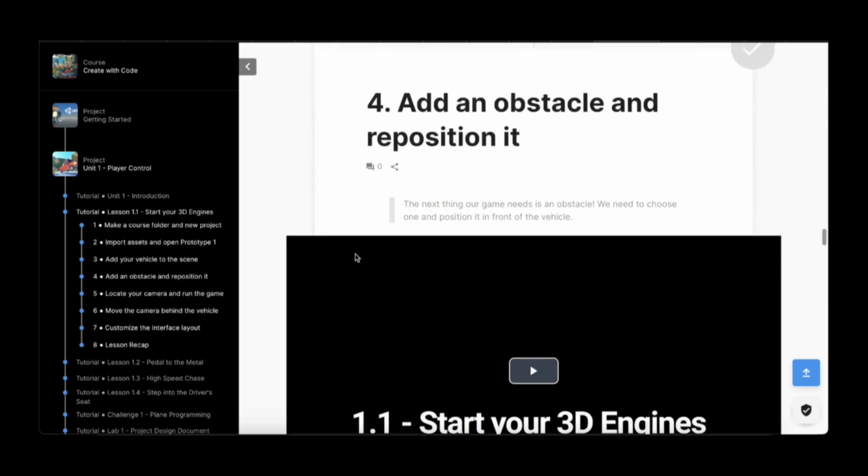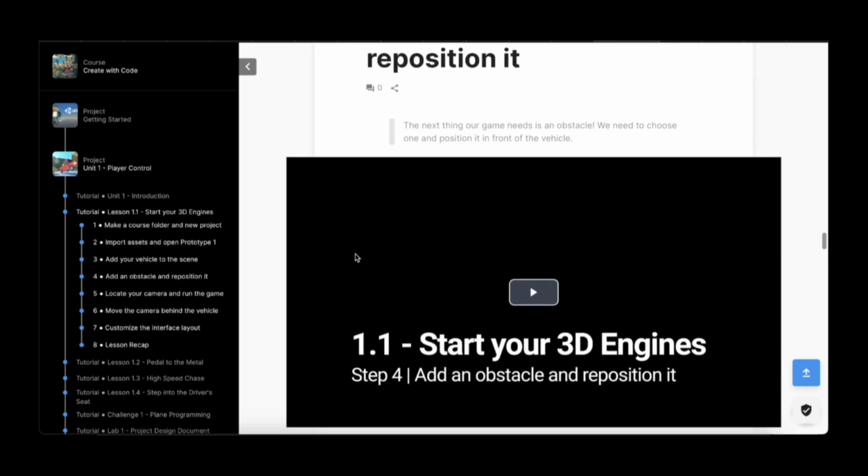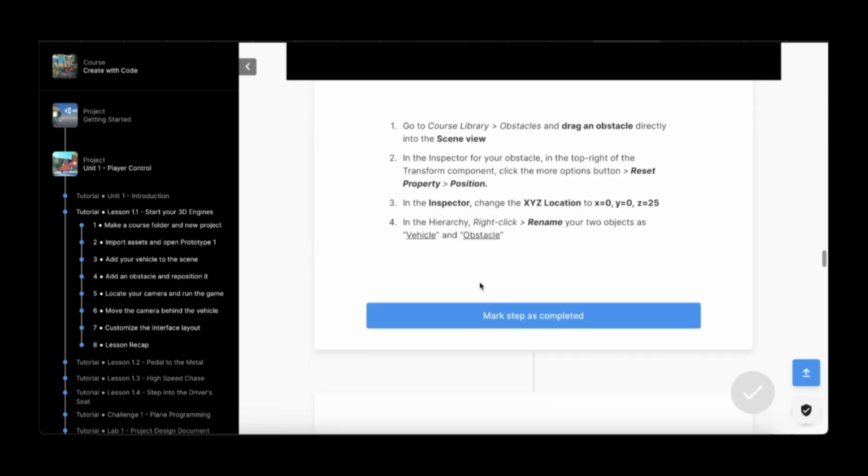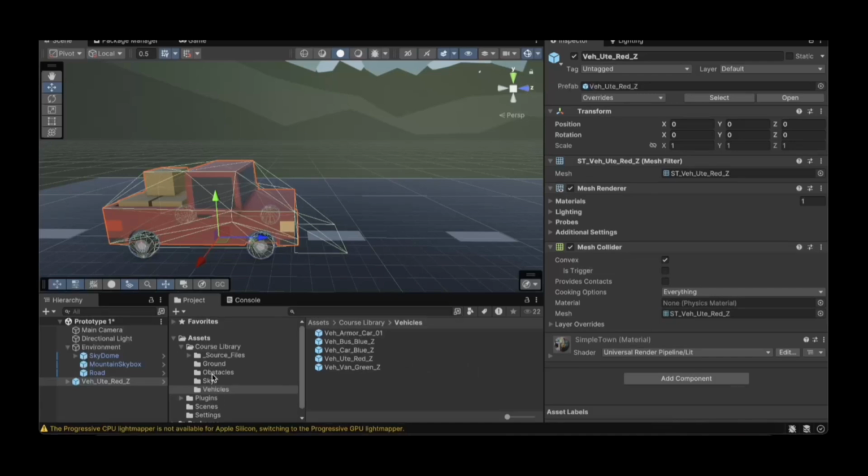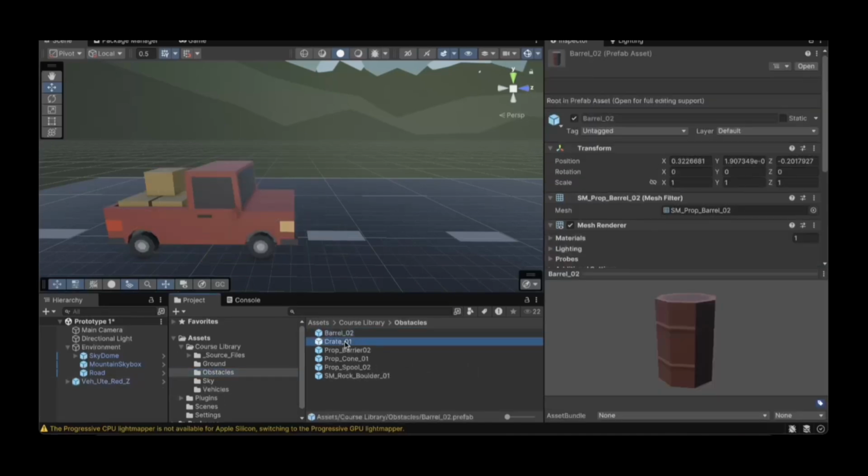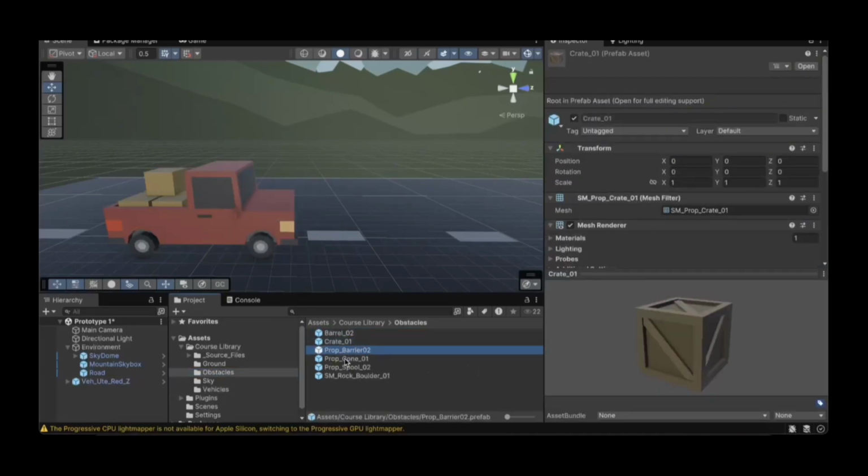And then we want to add an obstacle and reposition. Let's take a look at the obstacles. We got barrels, crates, a barrier. But in the actual tutorial, they use the crate, I think.